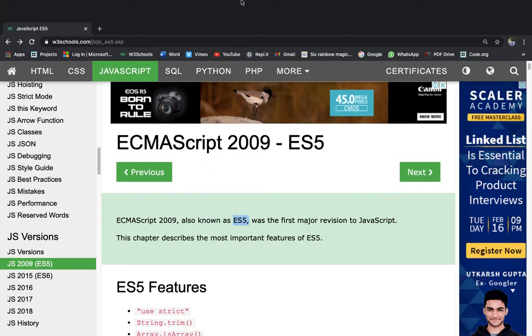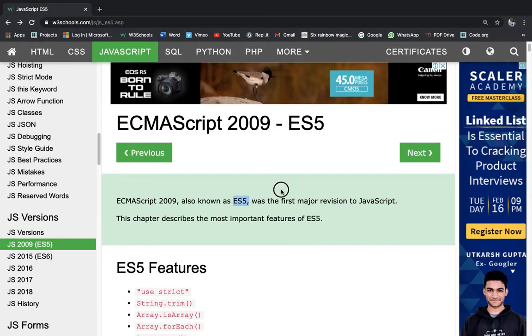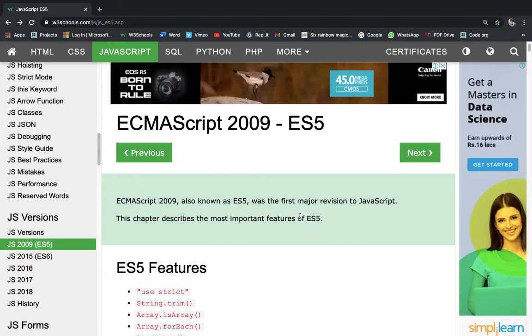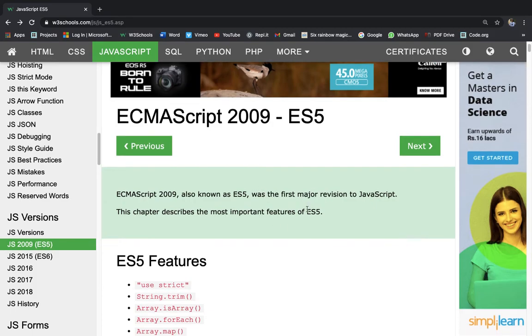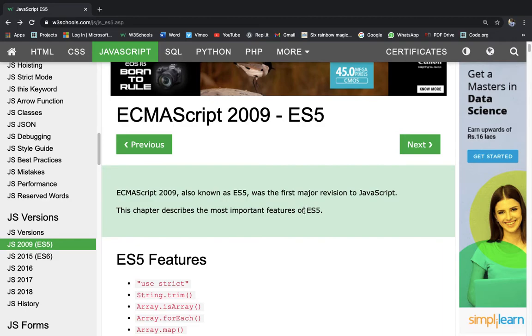The second major revision to JavaScript was ES6, but the first major revision is ES5, which was launched after 10 years of ES3. ES3 was launched in 1999 and ES5 was launched in 2009. And there is no ES4, I told you in my last versions video.